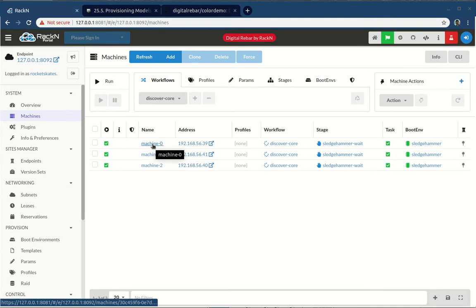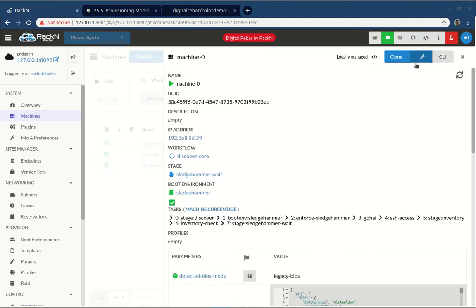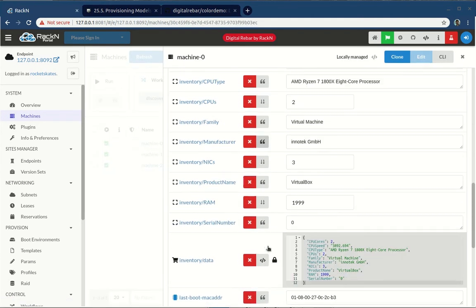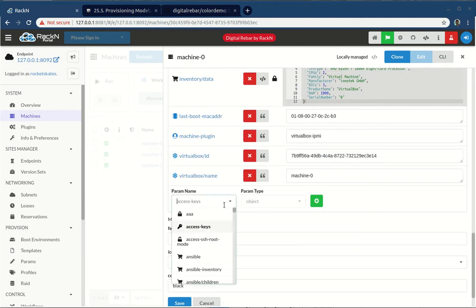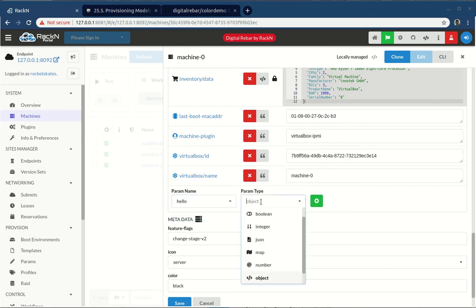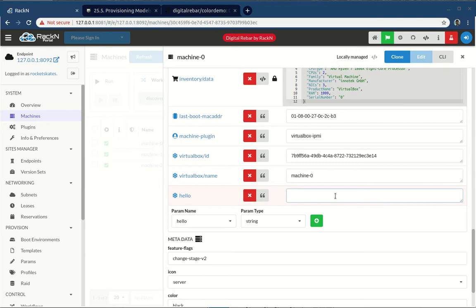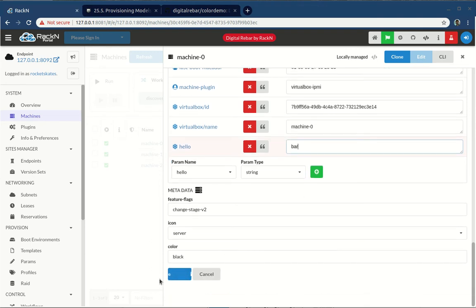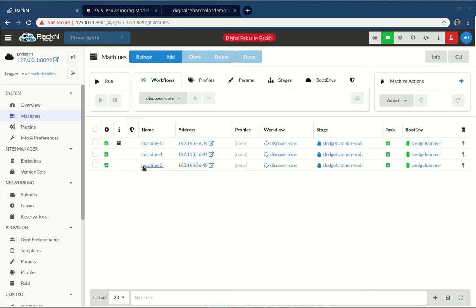And let's have a little bit of fun. So in machine zero now, I'm going to go ahead and edit the parameters. It's a whole bunch of stuff here, but I'm going to come and take parameter hello. Since I haven't defined the parameter, I have to do it as ad hoc. If I defined it, it would actually put it in the system. I could actually do this even after I've been using it, which is sort of cool. Instead of foo, I'm going to say bar this time. So remember, the global profile has foo, so it's defined.